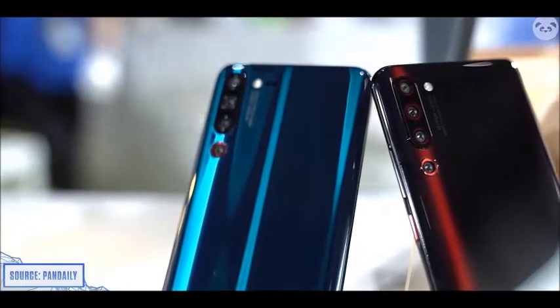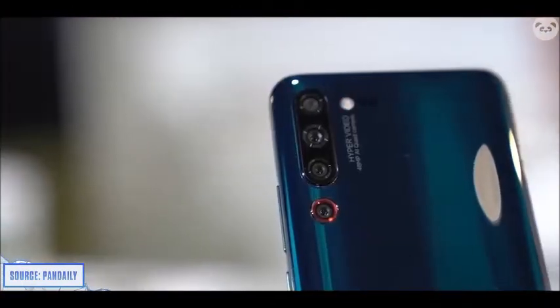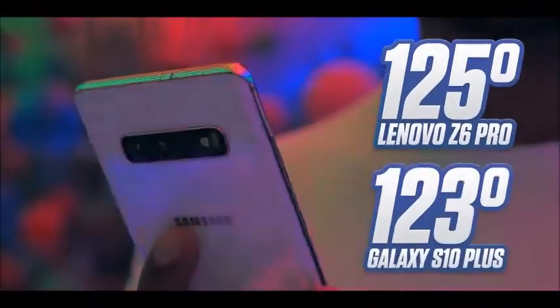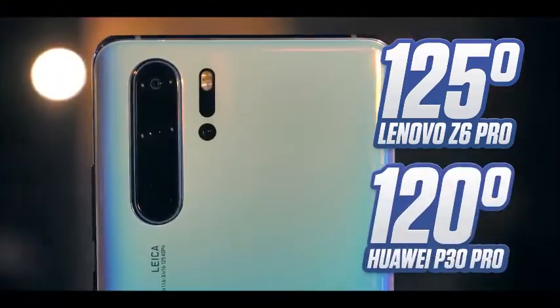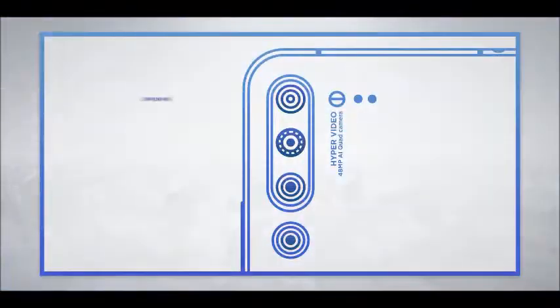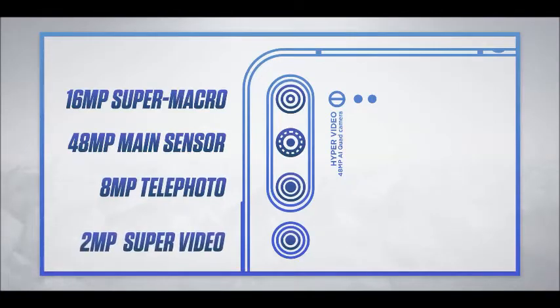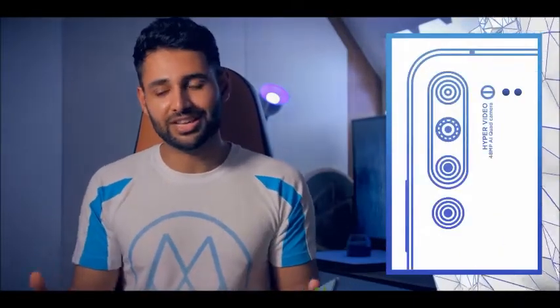But the whole thing just seems a little bit off to me. One of the main things that was teased is the camera — and it turns out it's a quad-camera setup with a few really interesting perks. The main sensor is 48 megapixels. It's got an ultrawide camera with a 125-degree field of view, even wider than the S10's 123, which in itself is wider than Huawei's. This means it can capture even wider shots but also get closer to subjects — it doubles as the super macro camera. The third lens is a telephoto, and the fourth is something they call the super video camera, just there for video enhancements. They've even got a time-of-flight sensor on top of all of that, and if you flip it around to the front, a 32 megapixel selfie camera.